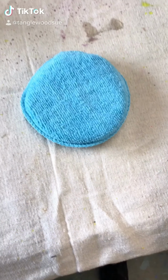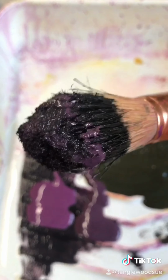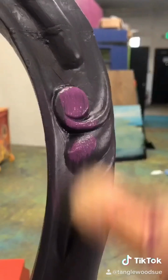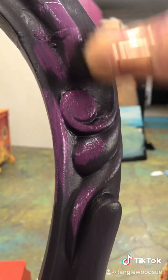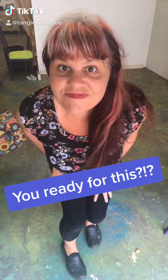To paint this piece, folks, but first we gotta get that gloss off. So let's put some first step prep right on that pad and rub it in. Then flip your piece upside down so you don't miss those inside legs. First I thought I wanted black, but then I thought, nah, I want a little purple in there. So I just mixed it in and put it right on top. Then I wipe it back a little bit. See how I do that? Now stay tuned for what's next.